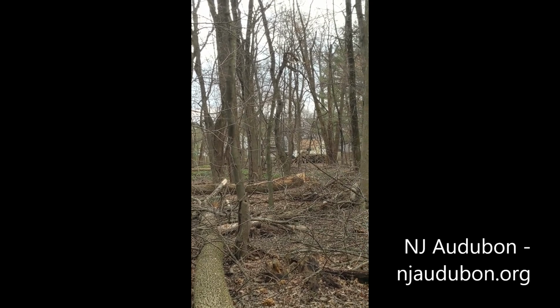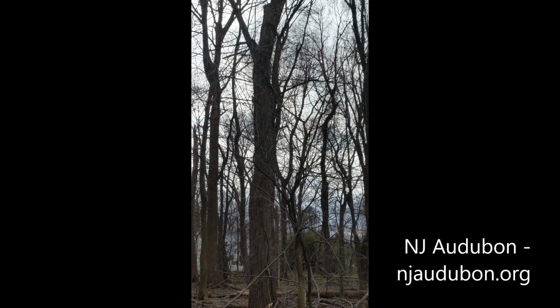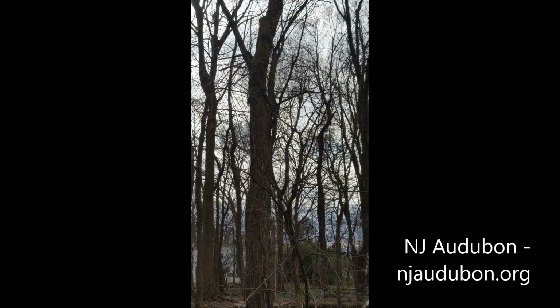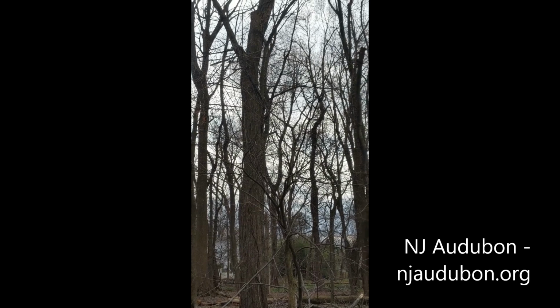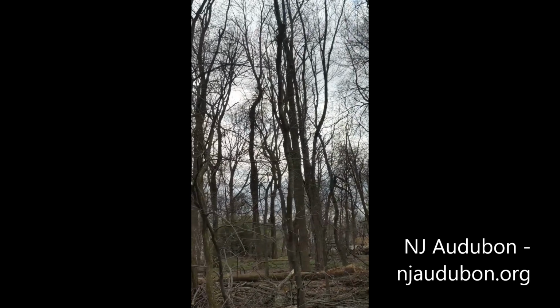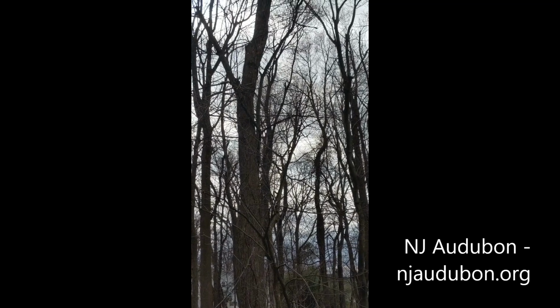How do squirrels usually move when you do see one? Oh, there he goes. He's going up the side of the tree, look. Oh, there's more than one. They're babies. They look little. Look, oh my gosh. These guys kind of look small, so they might be young from last year. So there's two of them kind of running around. Look how they flick their tail. These are gray squirrels. We also have red squirrels in New Jersey and flying squirrels.